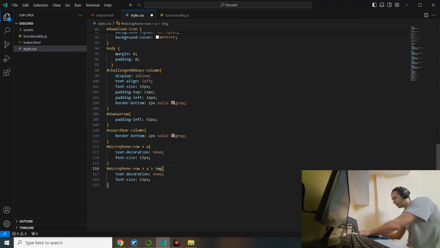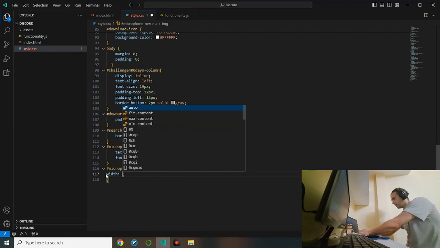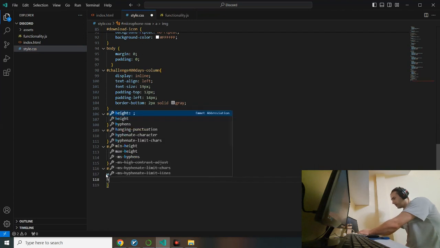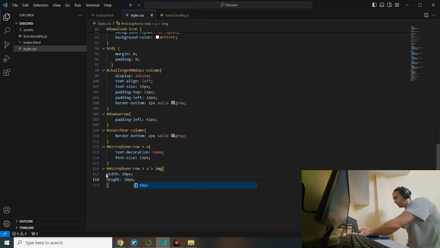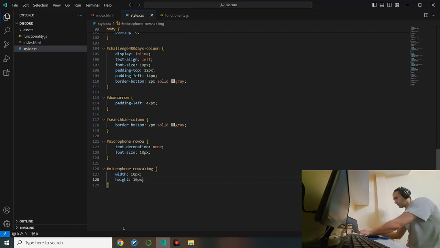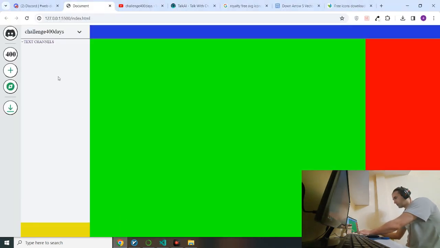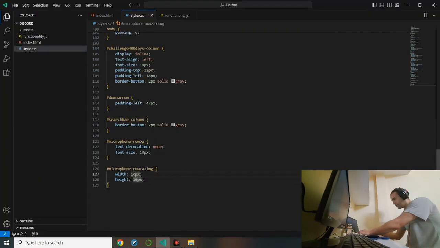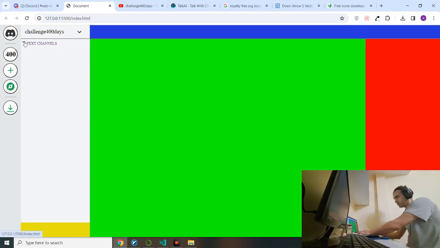Okay, img should have width of 10 pixel and height of 10 pixel for now. Let's check the result. Okay, it's too small. Let's make it bigger. Let's settle on 20 pixel. It's getting good, but the problem is why it's up here.